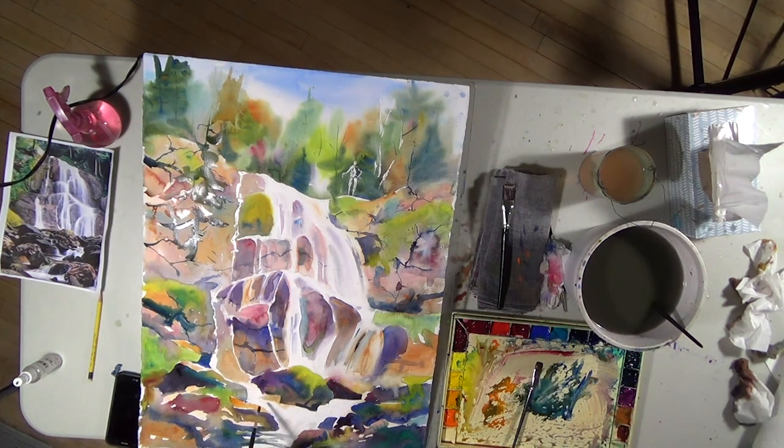So if you take a painting and come in and fix it, you're not in the same frame of mind, the same mood. It tends not to be the same. That's sort of my feeling. Plus the fact that I've lost my enthusiasm once I come inside and I'm onto something else.